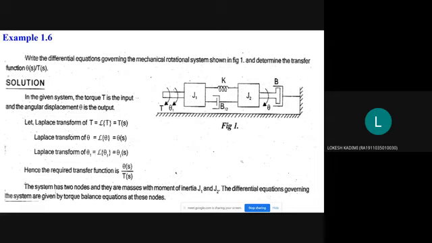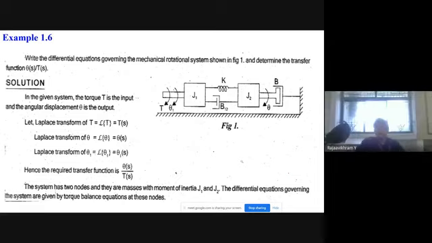Sir, why for electronics, like this mechanical problem? Good question. This is the control system, especially suitable for your electronics and communication as well as electronics and instrumentation. We are starting from the mechanical system and next we are traveling to the electrical system. There we will understand the concept related to electrical and electronics, because control system is a multidisciplinary subject. In EC also you need the control system while you are designing antenna and wireless devices.